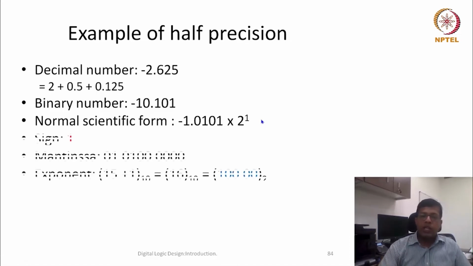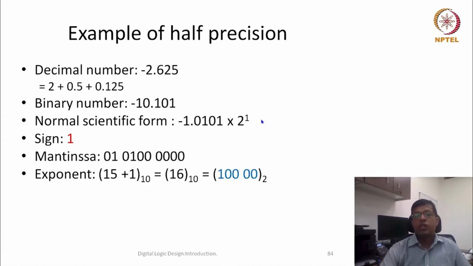So if I want to represent it in a half precision method, that means the mantissa would be 10 bits. 10 bits means 4 plus 4 plus 2. So I have divided it like 2 here, and then 4 and then 4. So basically I have started from the reverse so that we can complete the number of bits. And the exponent is 5 bits and the base offset was 15. So the exponent here was 1. So 1 plus 15 means 16 would be there, and then 16 needs to be converted into binary, which is a 5-bit number, that is 10000.